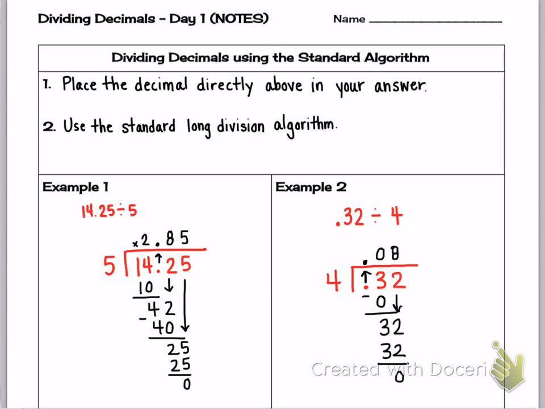So it's important that we're really watching that place value. 32 hundredths divided by 4 is 8 hundredths. Now remember, we can always check our work by doing the multiplication. If I take 8 hundredths times 4, that's 32. There are 2 numbers after the decimal. So I swoopy 2 spaces over, and I get that 32 hundredths. If I didn't have that 0 there, I would only have 3.2. So it's still good to check your work with the multiplication. All right, 2 more.